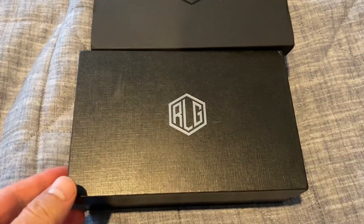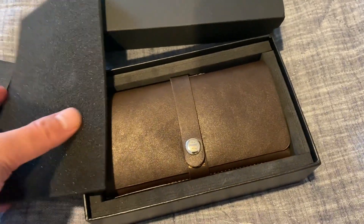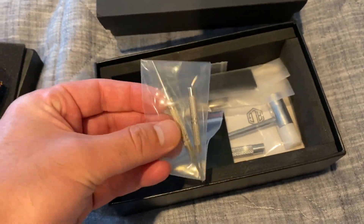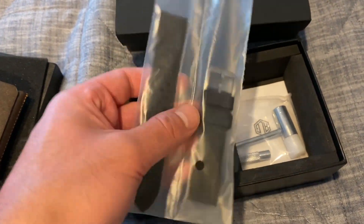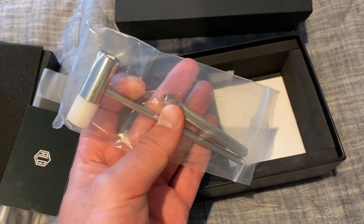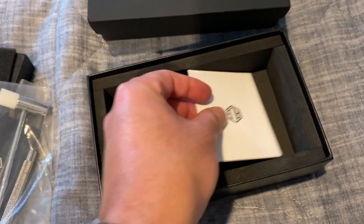As you can see in the packaging, the Richard LeGrand comes in a box. You get a bunch of goodies inside - everything you need to change the links on the bracelet. You also get your warranty card, which is signed and dated. You get a nice tropical-style rubber strap with extra spring bars, a spring bar tool, and since this watch has drilled lug holes you'll be able to swap out straps pretty quickly. Overall pretty decent packaging, as well as a nice canvas roll used to store the watch.